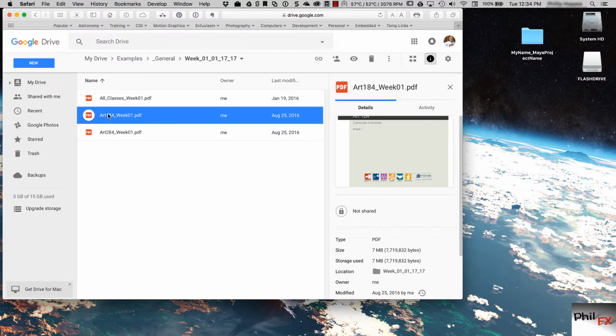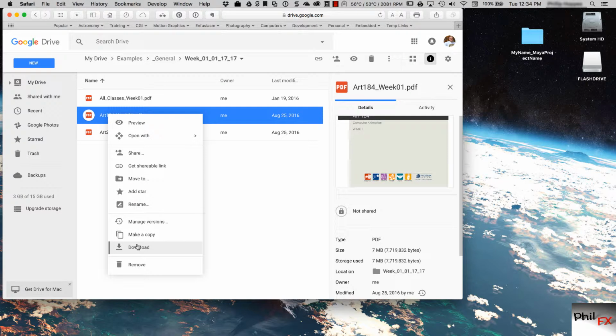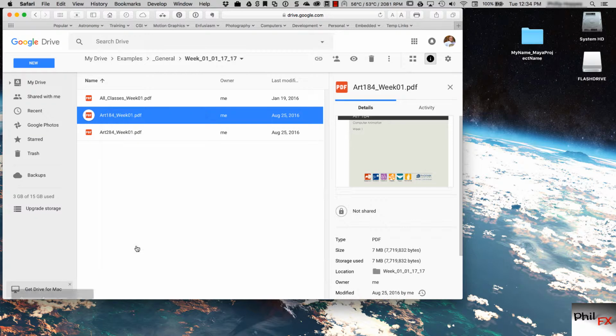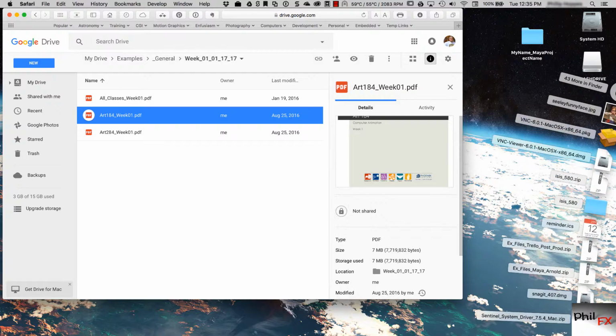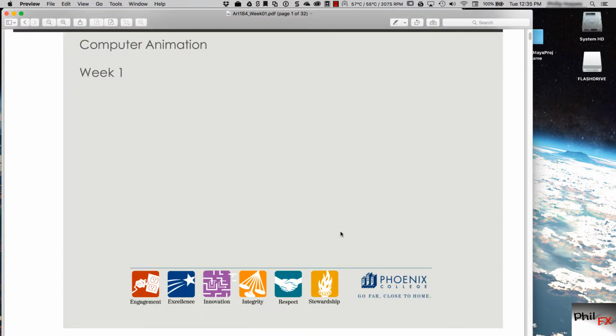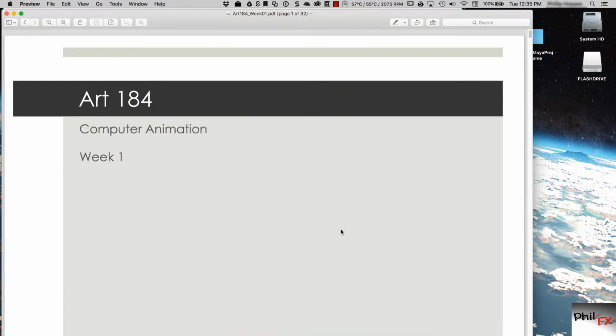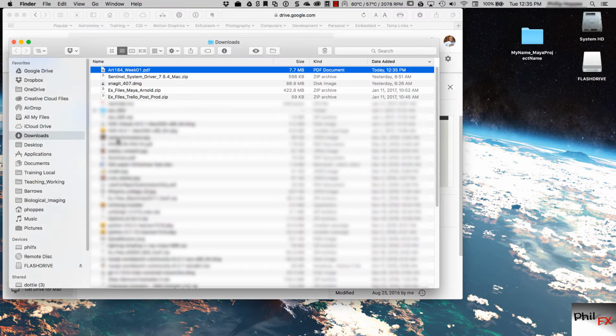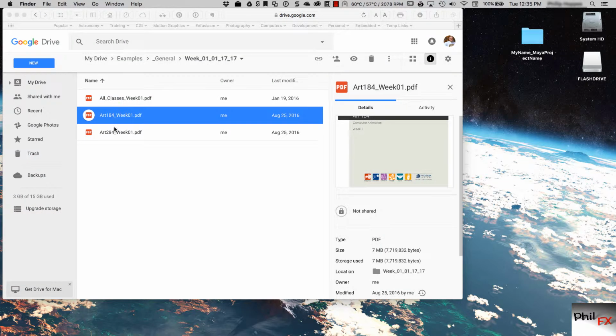To download these, it's very simple. You just right click, and you go here and you say download, and you can download that particular file. Once it's downloaded, Google will scan it for viruses and it puts it in the download folder. And if we open up my download folder, we can see that's the file that I downloaded right there. It's a PDF file. And if I double click it real quick, we can see that it's the opening for Art 184 class. So let me go ahead and quit that. So that's basically how you will get your handouts on a weekly basis. The last page of every handout for every week is the assignment that's going to be due for the following week. So if you go to the last page, there'll be an assignment there, and that will be the homework that you need to do for the following week.